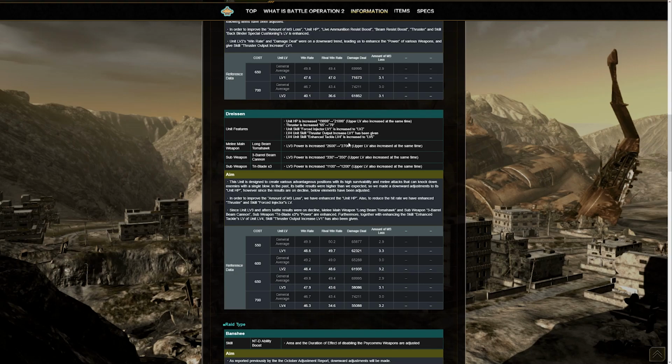There's also more changes to the level 4, which has a thruster output change and an increase to enhanced tackling. So it'll be a little beefier, maybe more of a threat at other cost ranges, especially at 550, but we'll see. It's hard to say. I know a lot of people like to frontline with it. It's still respected in that regard until you get to higher cost, but I don't know. We'll see.